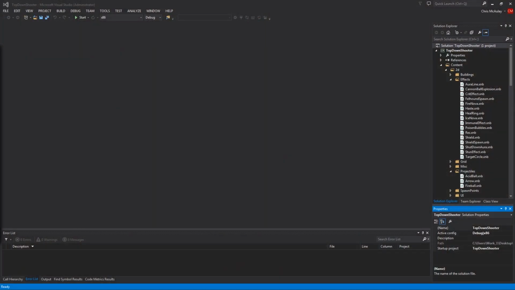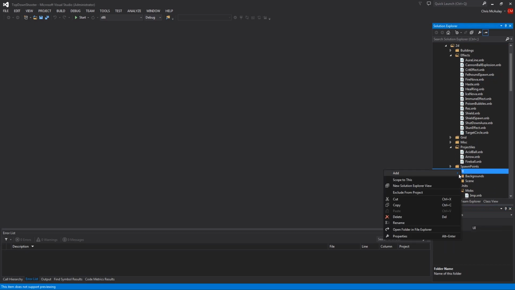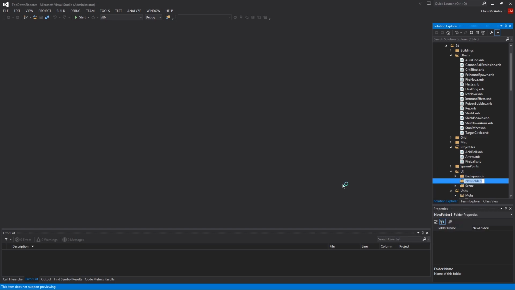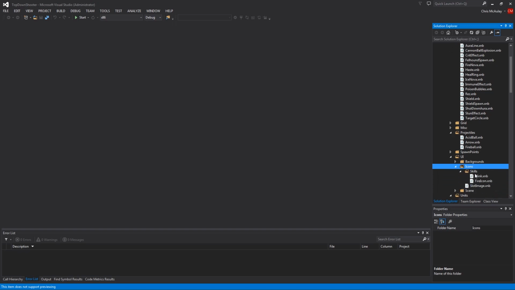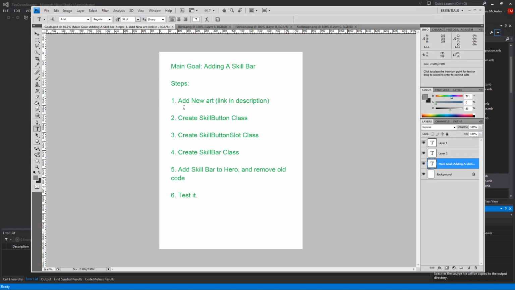So if we go over here and go into UI, we're going to add icons. And then in icons, we're going to add those three things. So skills are here, and then just the slot. And then we will content, copy if newer. Okay, so we've done that. That's done. It's out of the way. We don't have to worry about it anymore.